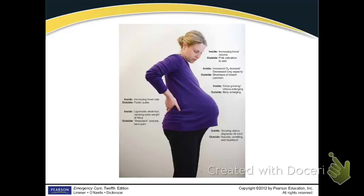Because of that increased blood volume, you're going to see a pink coloration to the skin, perhaps more so than usual. You've ever heard women or people who are pregnant talk about the pregnancy glow? Okay, part of it is that they're super happy usually that they're having a kid, but some of it is actually just the natural effect of having more blood in you. You look more pink and glowy.